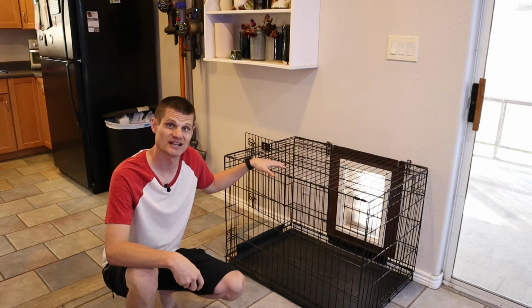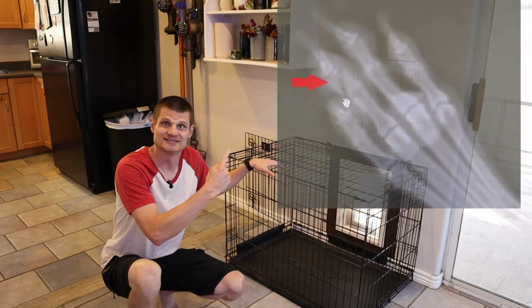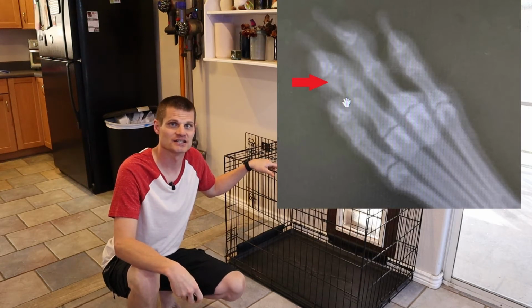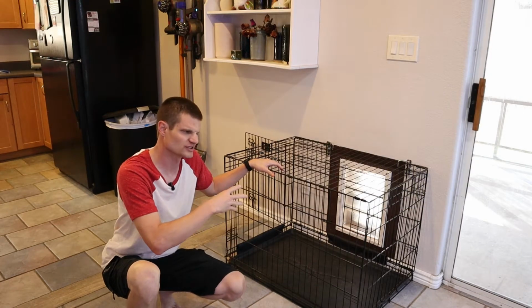I still don't know if that's the case because one of our Jack Russells has broken a couple of his toes, as you can see right here. From this x-ray, his toe is literally snapped in half. So I don't know if it's because of that or if it's something else.